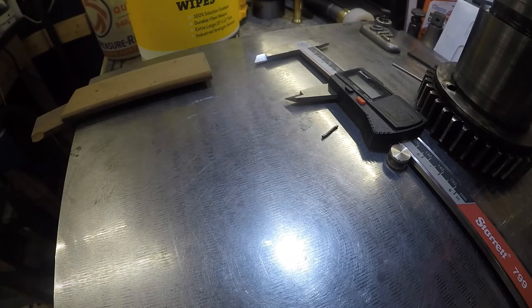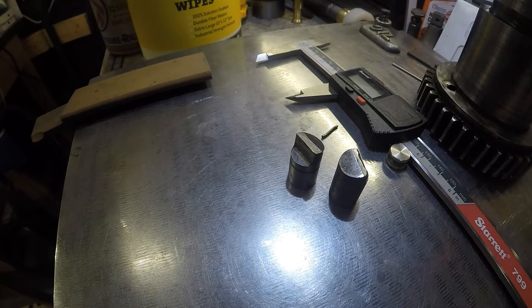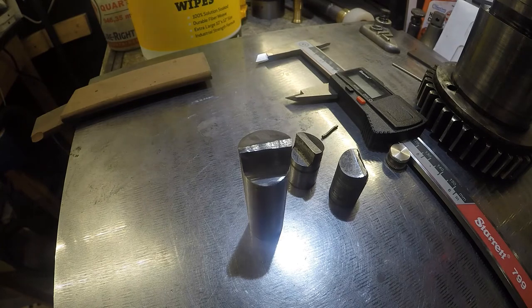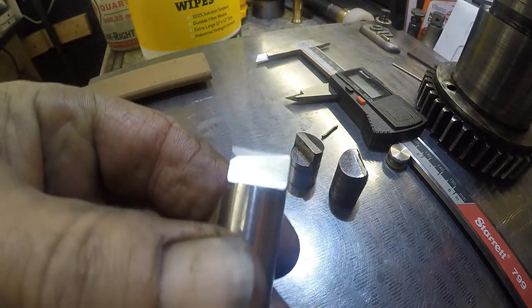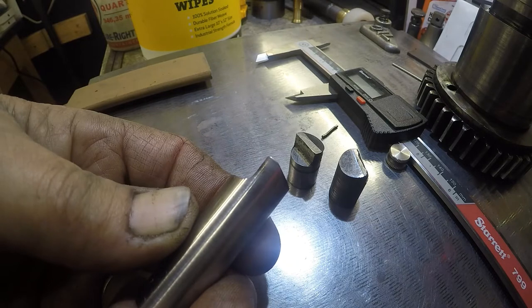Okay. Let's dig out the piece that we've been grinding on. Let me dry it off. Yeah, there's an extra facet or whatever where it's not perfect. But I'm not sure how well I see. I have to look at it.